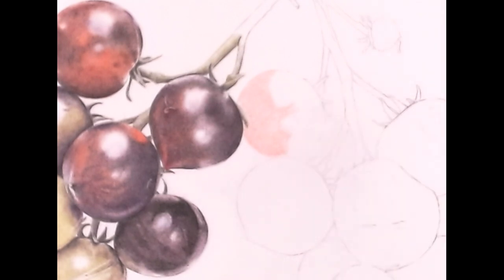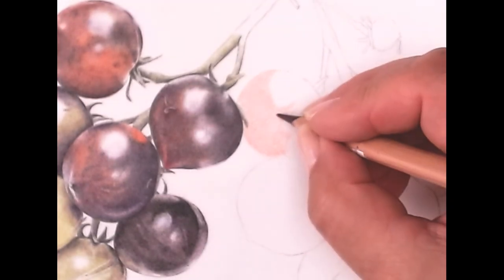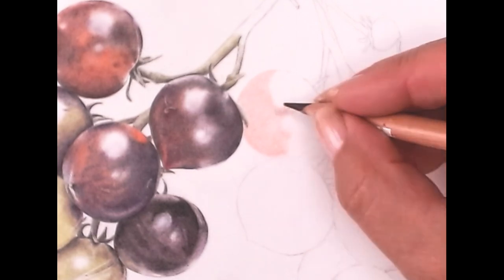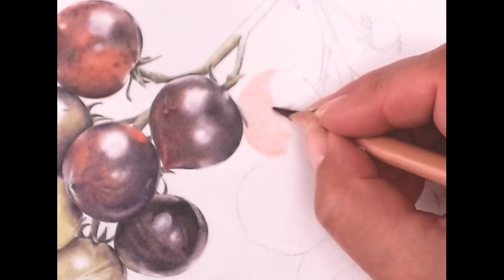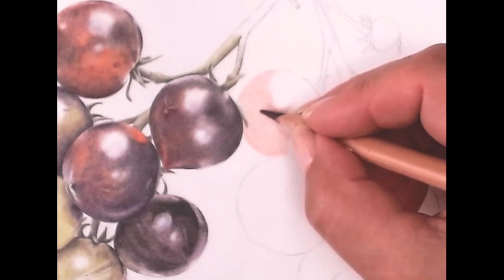Right, that's that. Now I'm going to use a little bit also of the carmine lake at this stage in here, because it's picked up the right one. Yes, picked up the right one. I was worried for a moment. I just want to darken it a tiny little bit in this area.